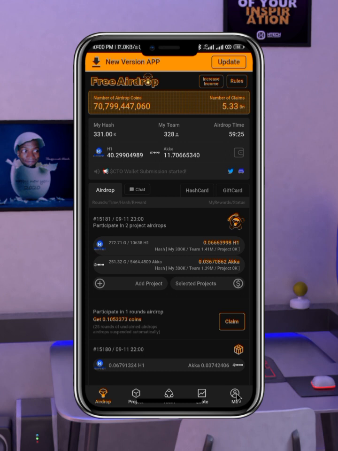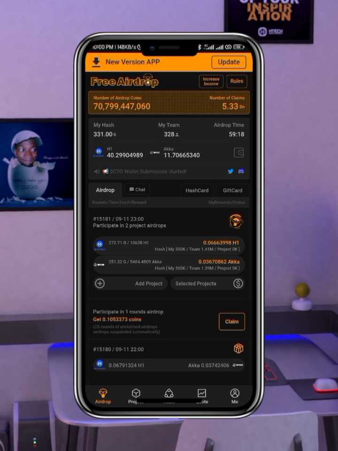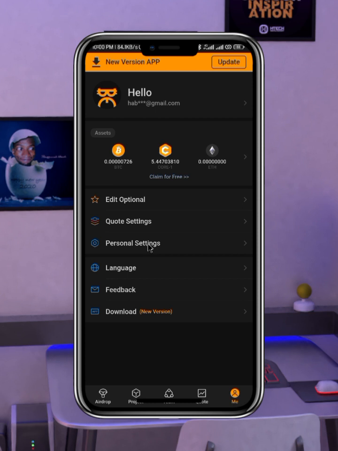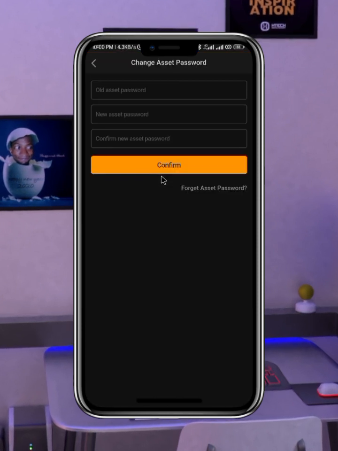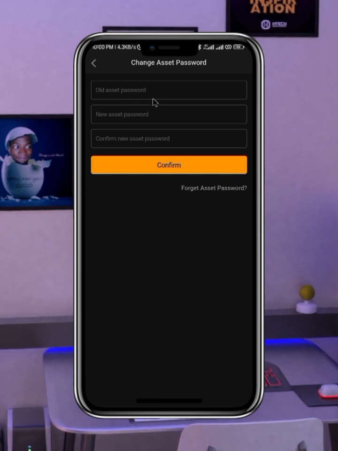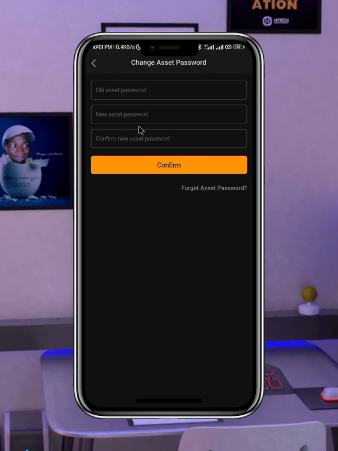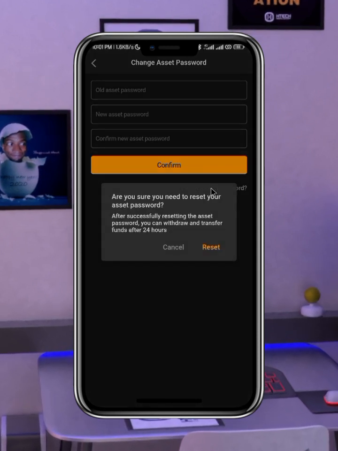And also, if you don't know how to set up your asset password, or you forget your password and you don't know how to reset it, just click on Me and then click on personal settings. Then here you will see asset password. If you click here, you just have to provide the old password. This is if you want to change your asset password, and if you forget your asset password, just click on forget asset password.